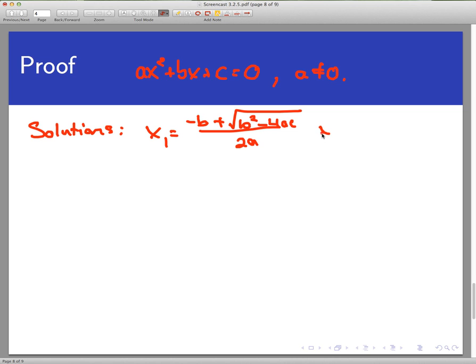And the other solution, of course, is x₂. And that would be (-b - √(b² - 4ac))/2a. And again, that is because of the quadratic formula. This is a prior known mathematical fact. We don't really need to show why the quadratic formula is true. This is just something we know is true. So here are the solutions.